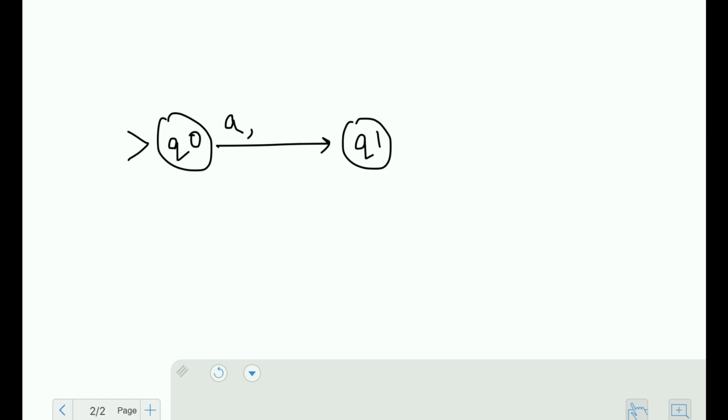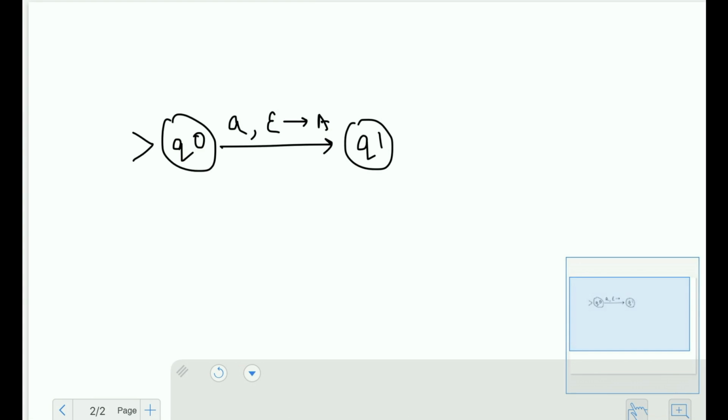In this case the top of my stack is going to be epsilon because the stack will be empty, and from there we could say that we are going to push A.